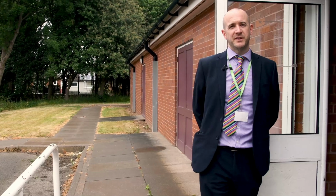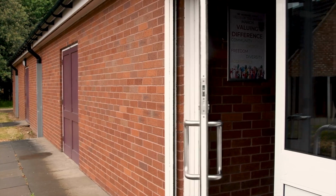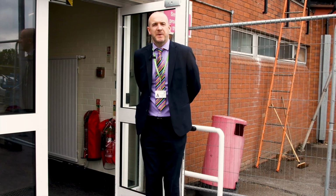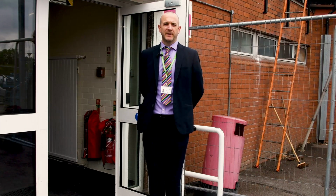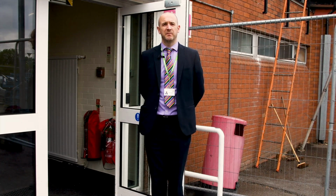This is one of our entrances into school at the beginning of the day. There are two. This is the one which leads into the science corridor at the back of the school and can be accessed by coming from Hockley Road. This is the main pupil entrance to Wilnecote School. If you come in the front gate off Tinkers Green Road and you walk up the drive and past the courts, this is where you'll come to.